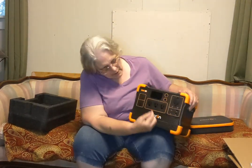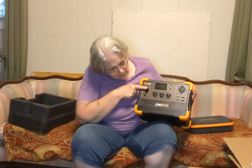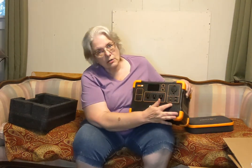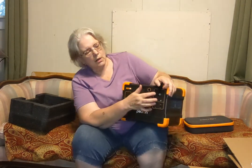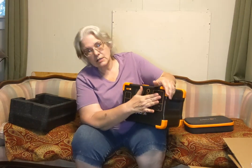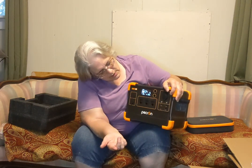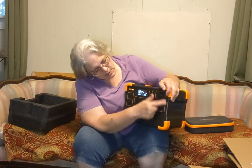This is my new Pecoron. You can charge your phone just by laying it on top if your phone supports wireless charging. There are three AC outlets. There's a barrel plug for solar charging input, and another plug as well — I'll have to look up the sizes. There are four ways to charge, a USB port, and here's your cigarette lighter output. I'm figuring out how to turn it on — there we go. I'm at a 65% state of charge right now. I just turned on the AC and the 12-volt DC section.